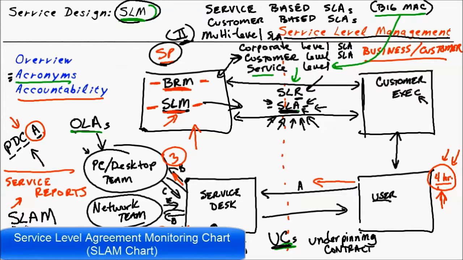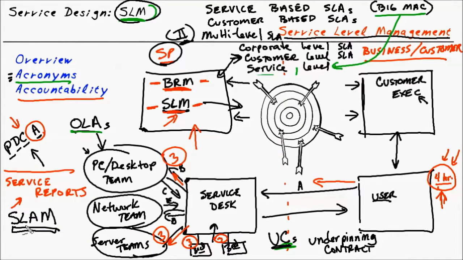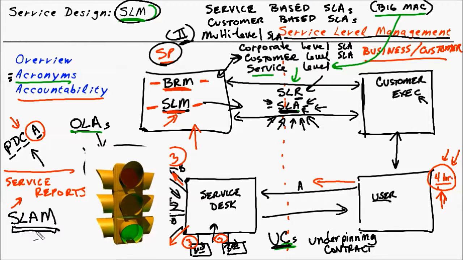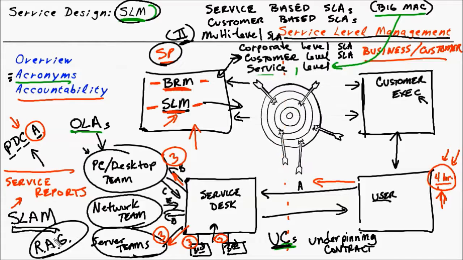And the intention of this high-level overview that's using lots of colors to indicate how we're doing in delivering the service is meant to be an at-a-glance overview of how we're doing in regards to meeting the targets that were promised in the SLA. So here in the States, I think of those colors like a stoplight: red, yellow, and green. I've heard that also referred to as red, amber, and green, which is the acronym RAG. So if you hear the term SLAM chart or RAG chart, it's just a high-level overview with colors that give a visual representation of how we're doing regarding the targets specified in the SLA.